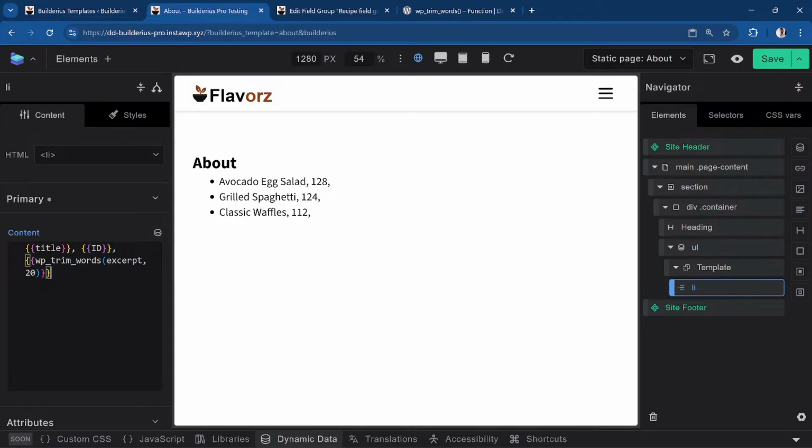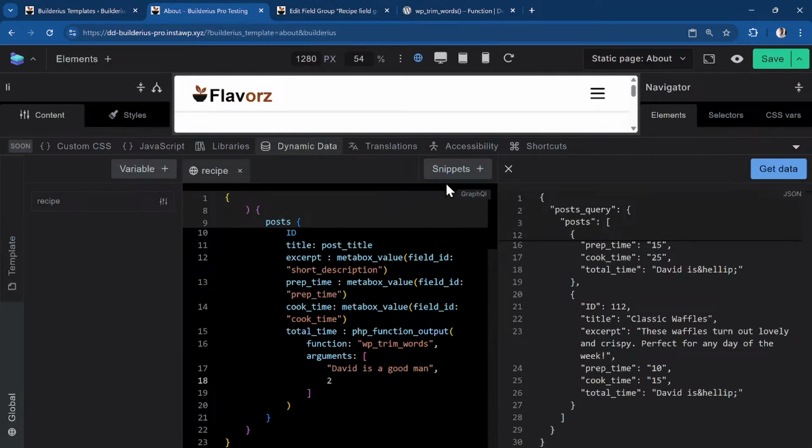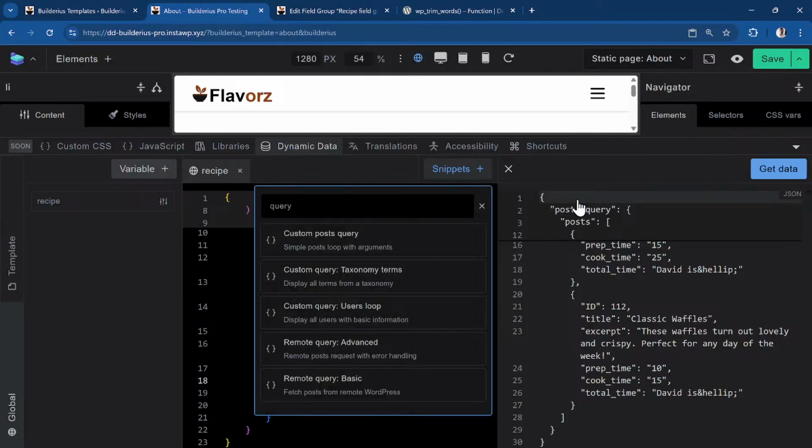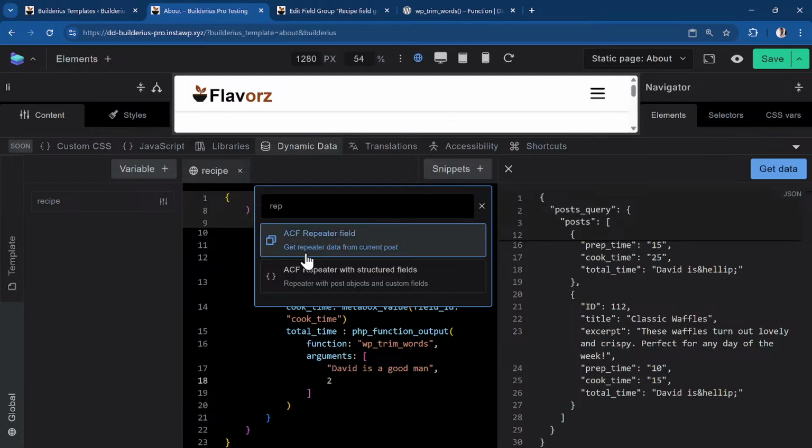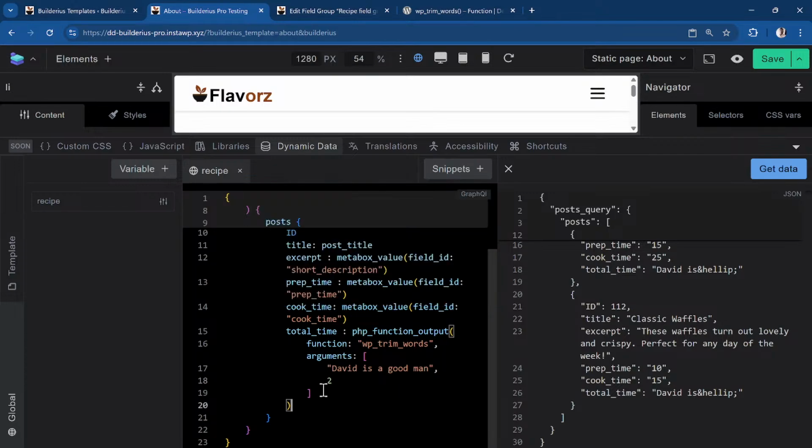You don't actually have to do it in the dynamic data. So you can do it in 2 ways, depending on what data is being returned and how you want to manipulate the data. But yeah, whenever you are stuck, you just go to snippets and then you search for your snippets. If you have an ACF repeater field, you can just search for repeater and click on that. It will copy the snippet to the clipboard, and then you can use that snippet in your function whenever you need it. And yeah, so that's it for dynamic data.